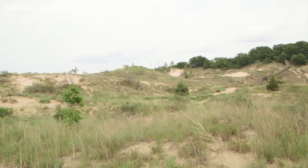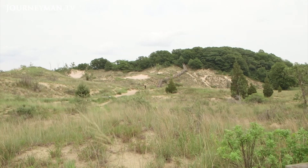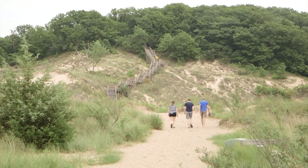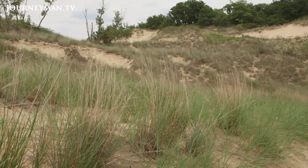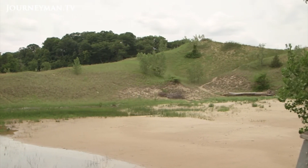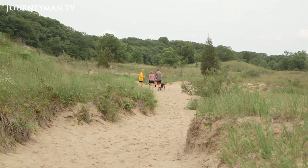The most eye-catching feature of the park is the sand dunes that have run through the area for more than 10,000 years. They are the product of a natural process called erosion, when outside forces transport rock and soil from one place to another. The sand dunes here are the product of water and wind over time eroding sandstone into smaller and smaller particles, and then that sand moving around with wind and water.